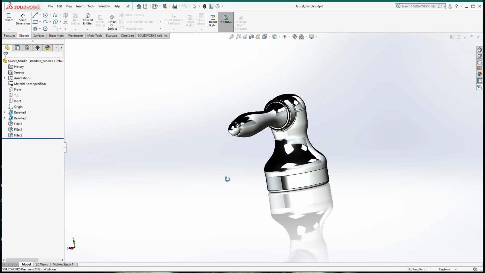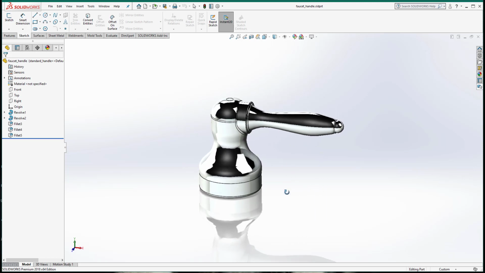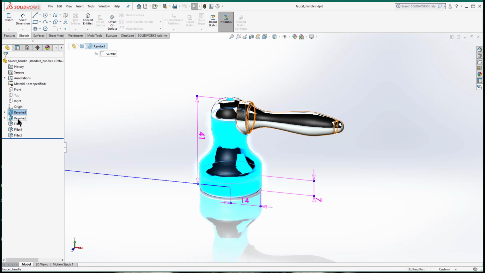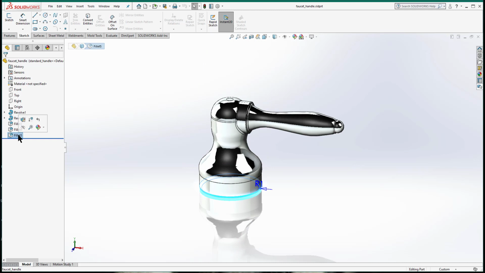As I have discussed before, you can go through these commands. Here you can see it is very simple: Revolve 1 and Revolve 2. Two revolve commands are used in here. So in just two commands, this part can be achieved, and 3 fillets are used to make it more beautiful.